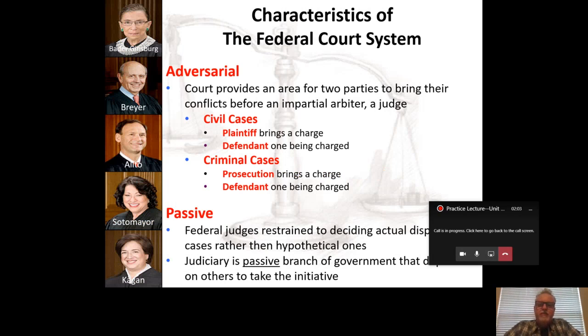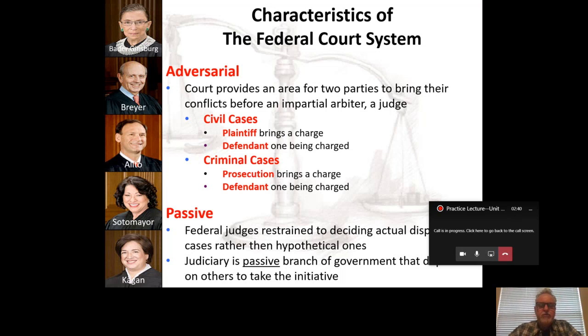One of the things to know about the federal judiciary is that it is both adversarial and passive. What we mean by that is that it's passive in the sense that the courts don't go out and try to find criminals, and the courts don't try to go out and find people that are arguing with each other. The courts wait for cases to come to them. That's what's meant by passive. It's an adversarial system in that when people come to court, they do so in competition with each other, and it is there that we hope to find justice.